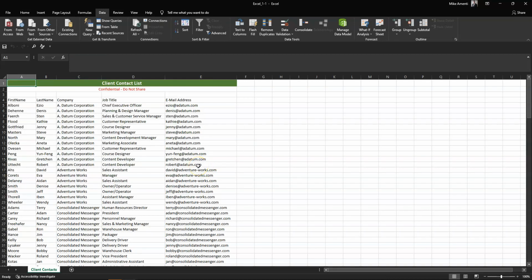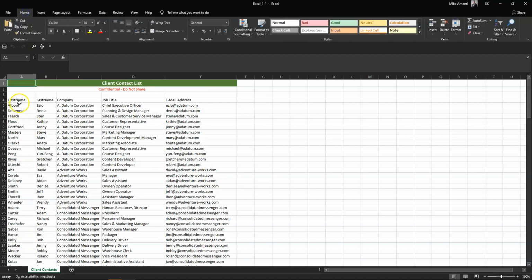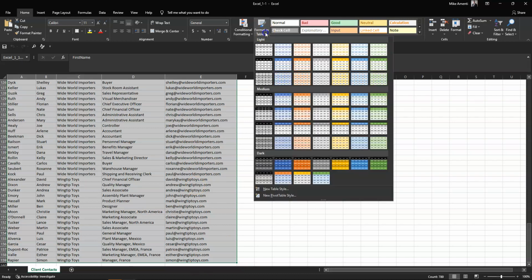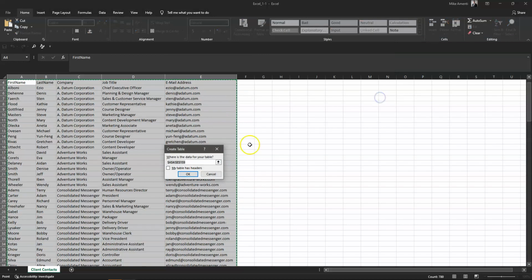Now this is useful, but we still need to be able to manipulate this data. So we're going to make this into a table. If we click on Home, select cell A4, this is the first cell of everything we have. Then you're going to go to your keyboard and hit Control A. What this is going to do is select all the data in this. Excel is smart enough to understand that, hey, this is kind of a table. Then we'll go over here, Format as Table, and pick a formatting that you like. I like green table style medium 7.